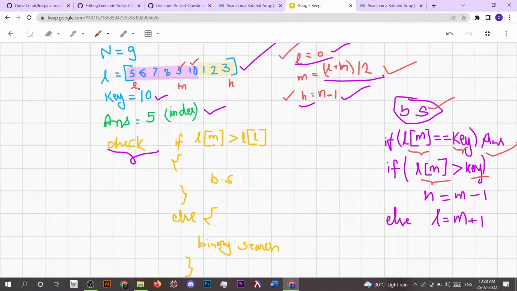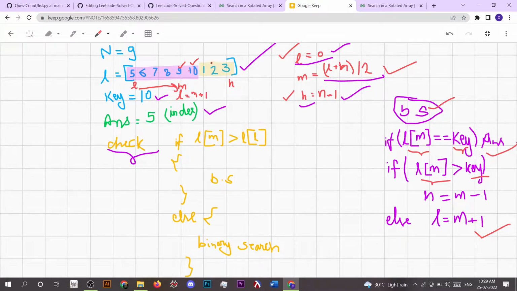So we just make our L equal to m plus 1. Here L comes to the position of m plus 1. Else, if a of m is greater than key, then we make our right index m minus 1.